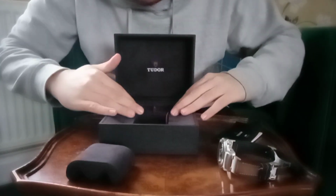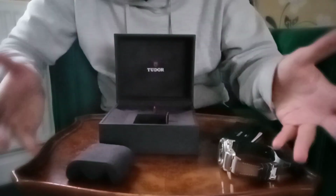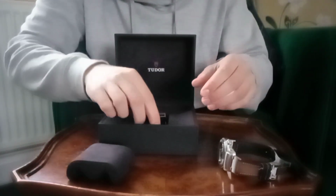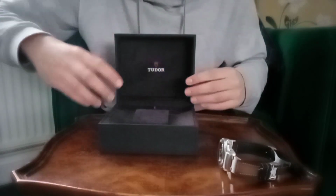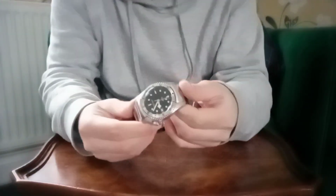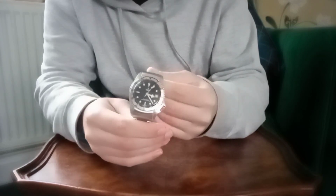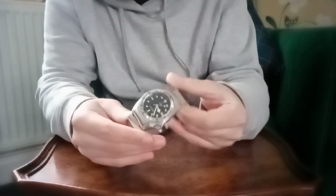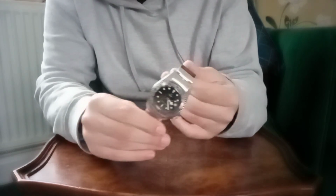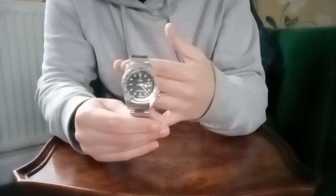So I've installed the piece back in the box, and now with the box all done, all reviewed, it's time to put this out of the way to get to the main piece itself, the P01. So I'll just set this box down next to me, and here we have the Tudor P01. I like to call it the P01 because I just find it rolls nicely off the tongue, but it really, really is a lovely watch.